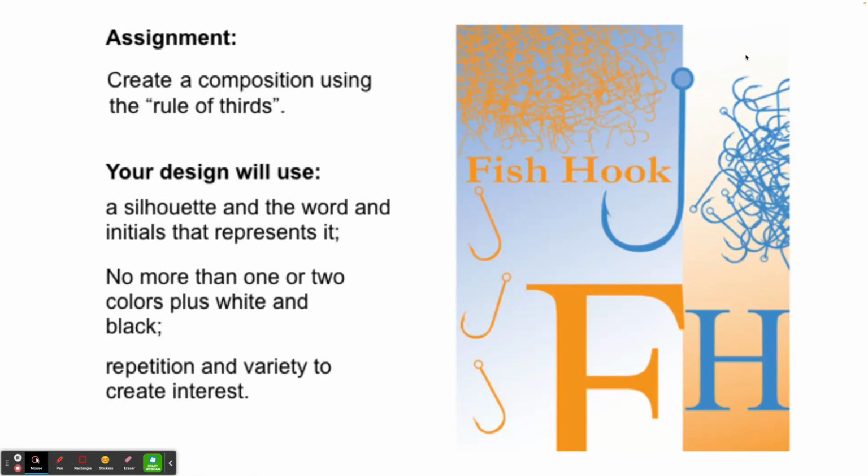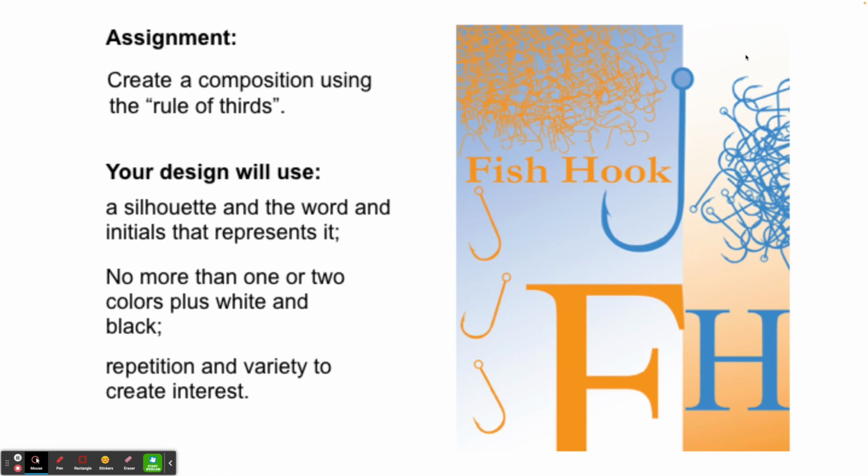So rule of thirds, what you're going to do, you're going to make a design. It's very simple. I have several examples for you guys. You're going to use a silhouette of some sort of object. Okay? What's a silhouette? Something that's like an outline or something. It's like an outline. It's like a shadow, right? So right here you got the silhouette of the fish hook, right? You only need to draw that object once, okay? Because that's the only image you're going to be using in this assignment.